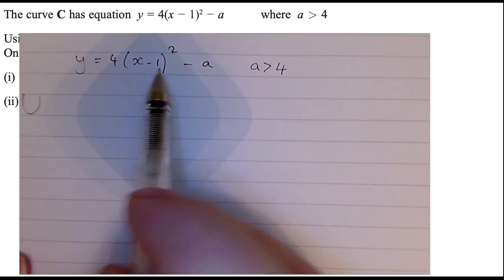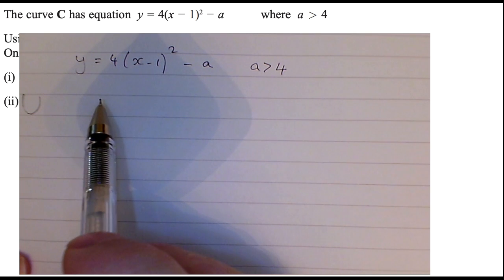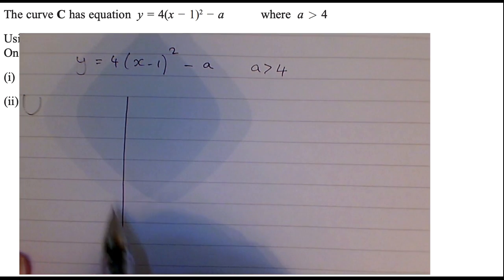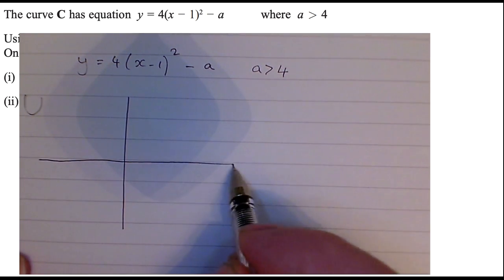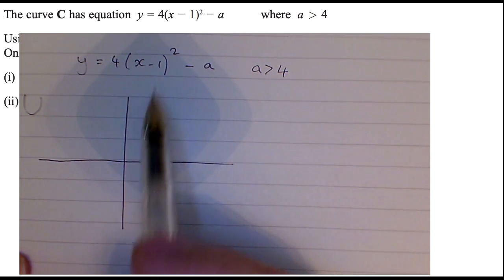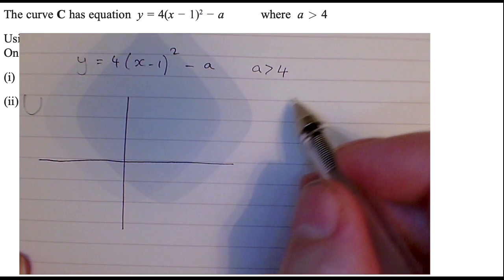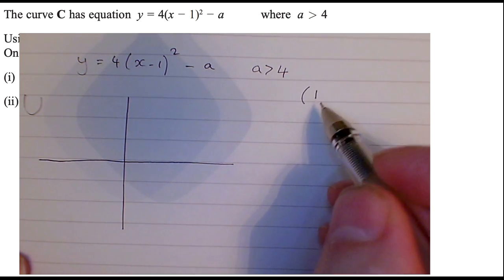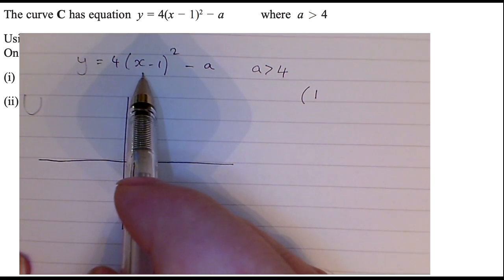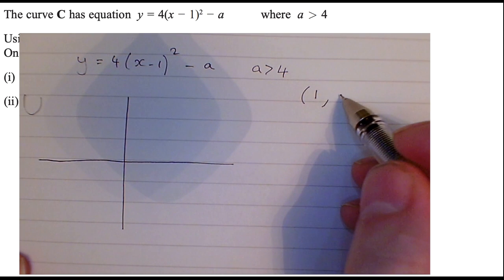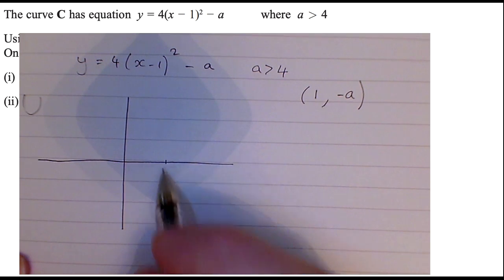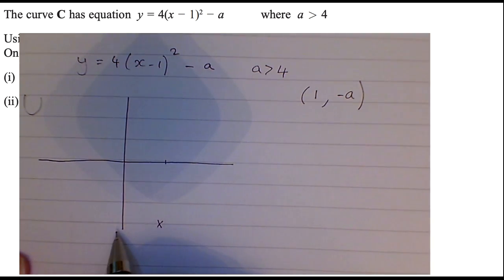Now we've got to think about where it crosses the coordinate axes, and where's the minimum point? Well, if you think about it, x minus 1 all squared is always going to be positive, isn't it? Any negative number squared is going to be positive. So that first part of the expression is always positive. And then we're going to take away some number that's bigger than 4. So do you see the smallest I can possibly make this first expression is when x equals 1. Because 1 minus 1 is 0, and 0 squared is 0, times 4 is still 0. So that's the lowest I can possibly make this expression, and that is the minimum point.